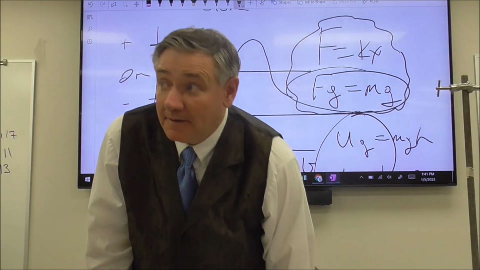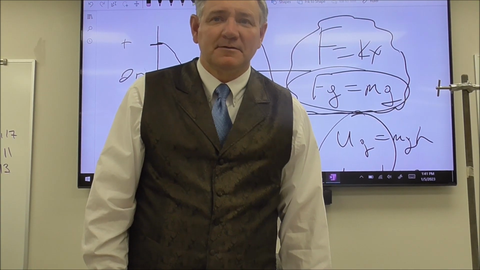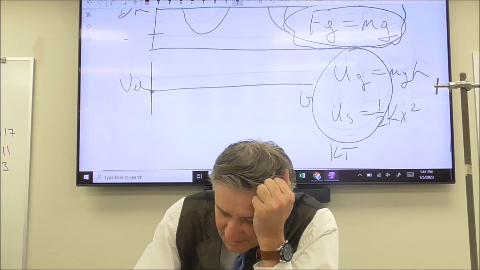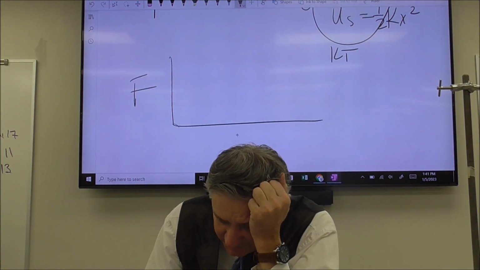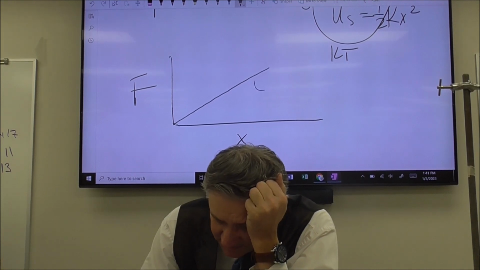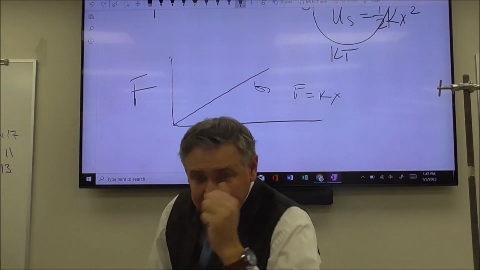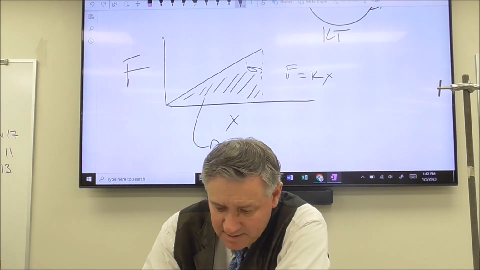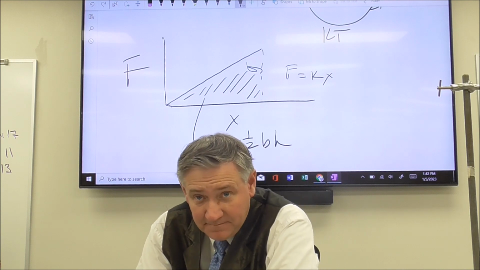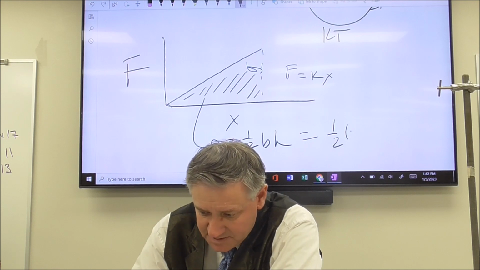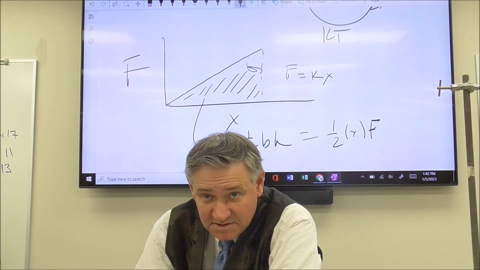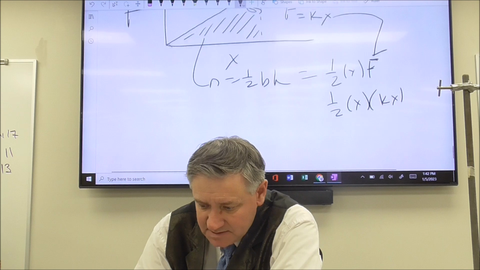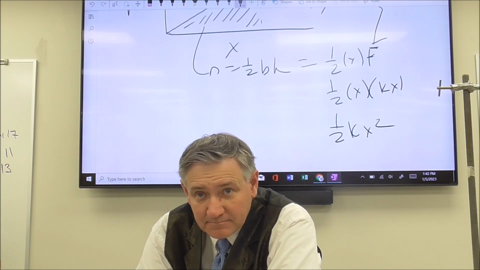Okay. I'm a little confused on F equals KX. Why is F equals KX and US is 1/2 KX squared? So here's the short how-do-you version. Force versus elongation, okay? This slope, F equals KX, is a linear function. So if you find the area underneath here, that area is 1/2 base times height, which is 1/2 my base, which is my elongation, times my height, which is force. But if I substitute KX in here, then I have 1/2 X times KX, which becomes 1/2 KX squared. There you go.